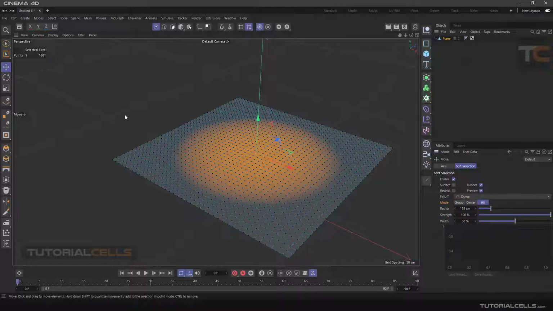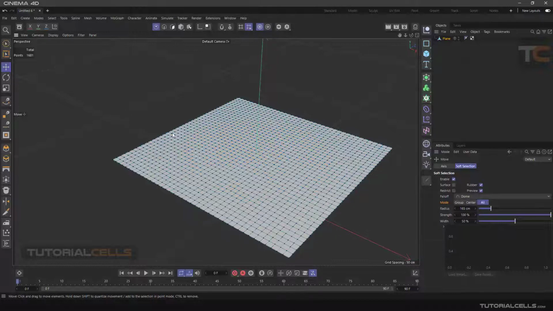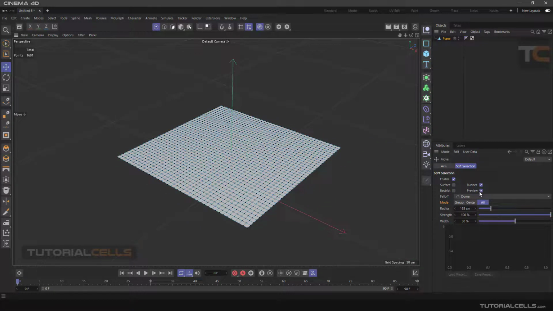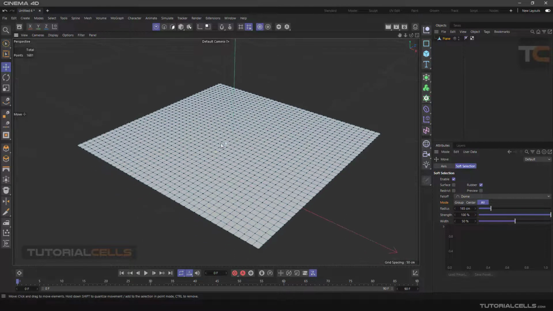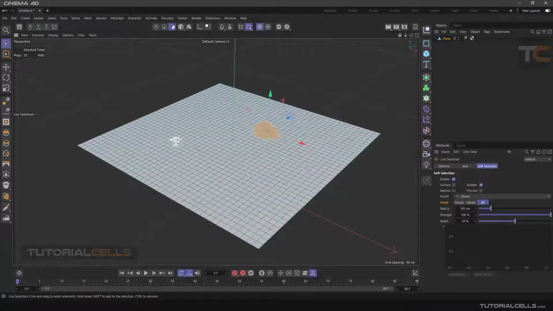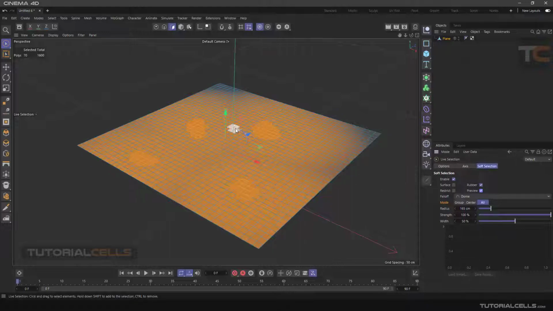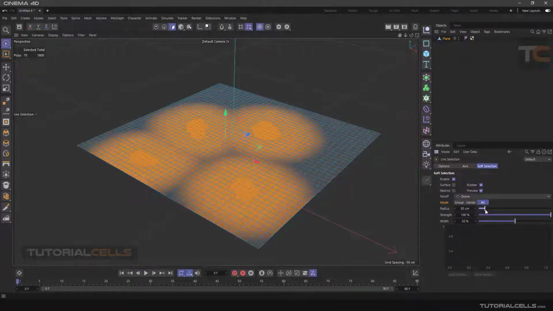To better understand this case, let us give an example to you. Disable a preview option. Using the live selection tool, we can select several polygons, hold shift to select several separated areas. Okay. Now re-enable the preview. If the selection area is large, reduce its radius.